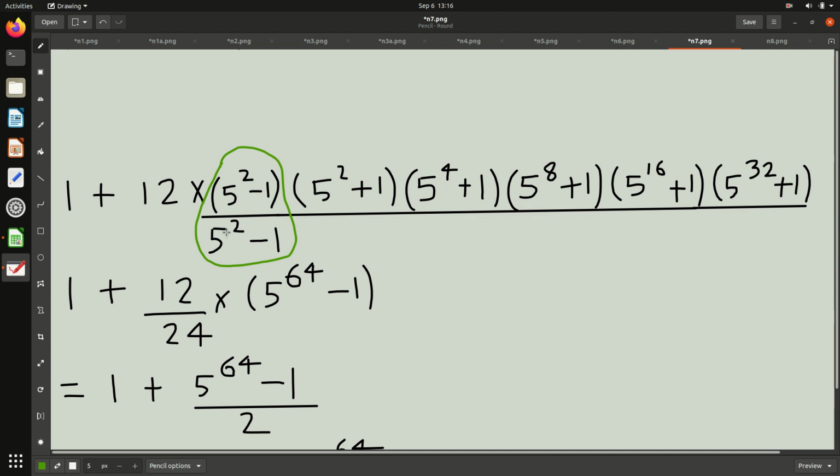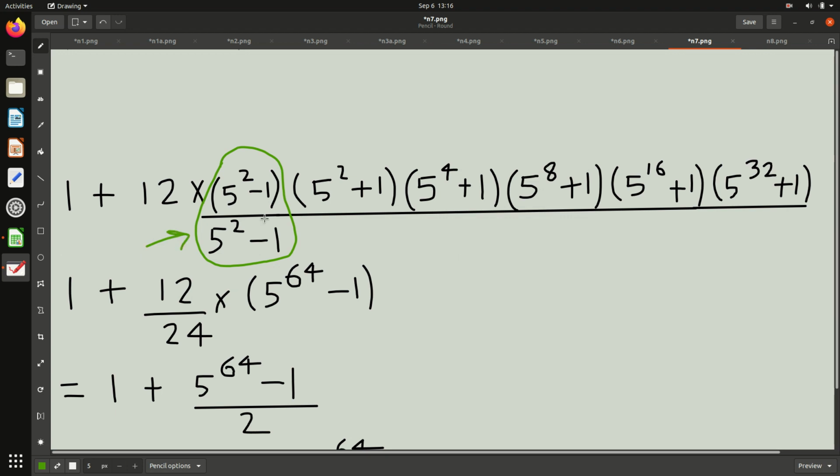Since I have multiplied and divided by the same thing, it will cancel out and it is 1. So it means it is not making any change in the question. As simple as that. Let us say I have 10 and I multiply by 2 and divide by 2. So it will remain 10 only. So this is just a trick.